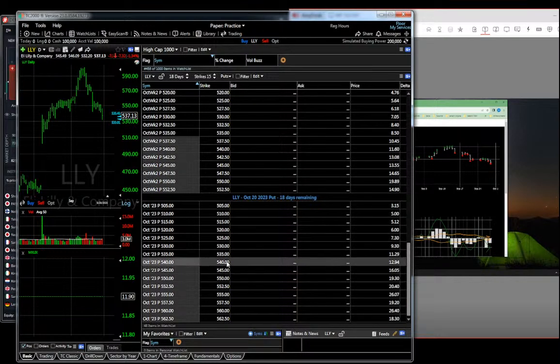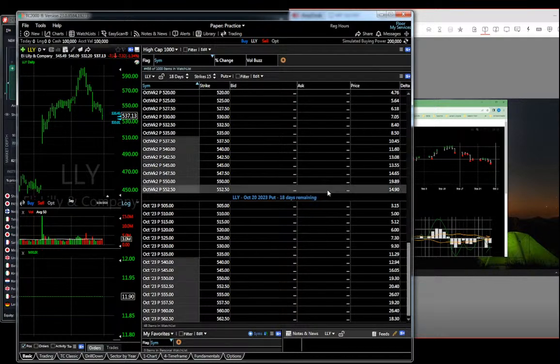So with the stock basically trading at 537, we look at the 540 put, which is 1294. We're going to write these two numbers down. It's only going to be two numbers we're chasing this morning. Now I just need to find, there it is. All right, so we look at the 540 put, and that's at 1294. It's highlighted there. Can you see that? I think you can. Yeah, right there.